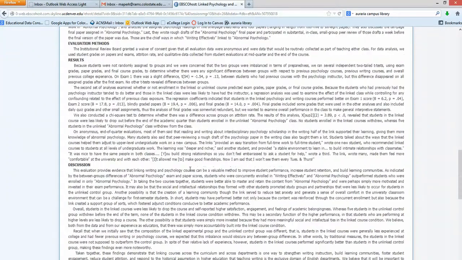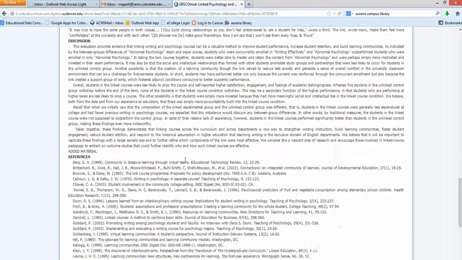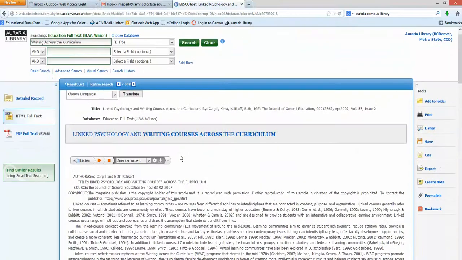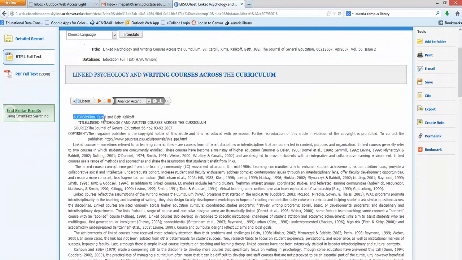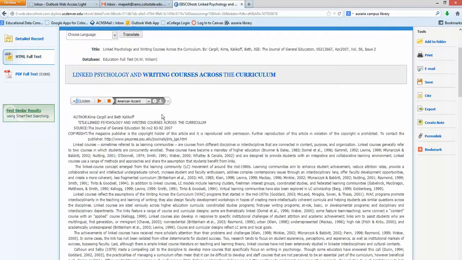So when you reference it, you just give the date according to APA, and don't worry about the page number. Okay. One thing that I've done in these situations is I've actually just copied the whole thing by hitting Control A and pasted it onto Microsoft Word and printed it, or saved it as a Microsoft Word document.